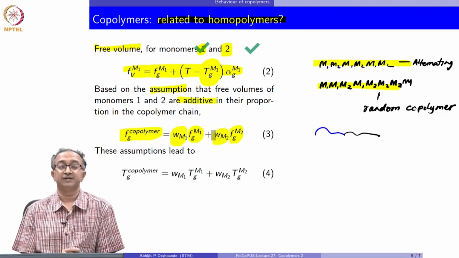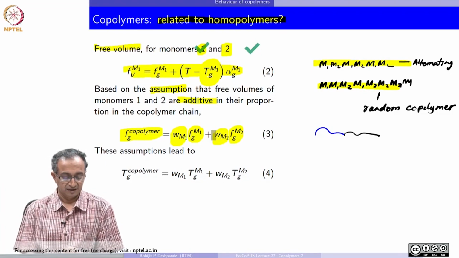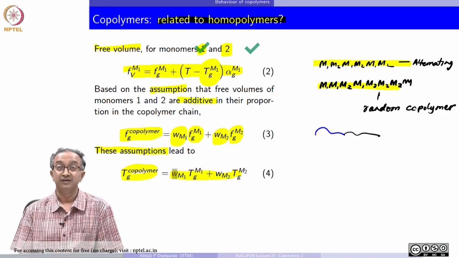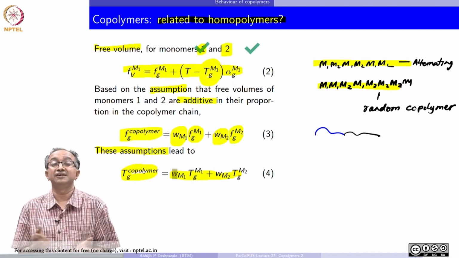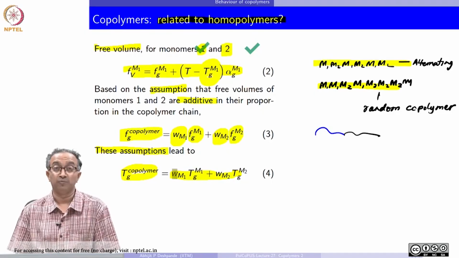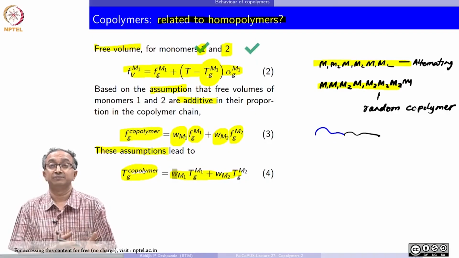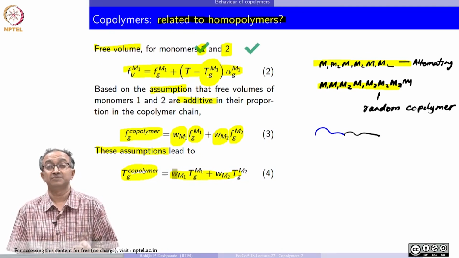So, if we do this, and if you go back and look at the free volume and how we derived the WLF equation and the overall dependency of properties around glass transition, these assumptions can immediately lead to the copolymer glass transition being a simple mixing rule. So, the copolymer will be closer to the polymer which is in larger amount, and this is just a linear relationship between the homopolymer glass transition temperatures and the copolymer glass transition temperature. So, using a mixing rule like this, we can actually estimate the properties of copolymers and also understand them, and this is also useful in terms of targeting.